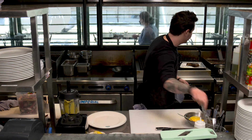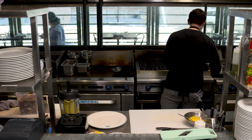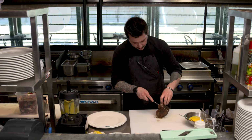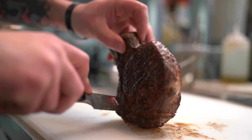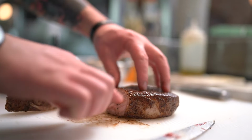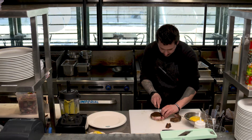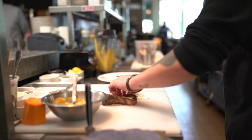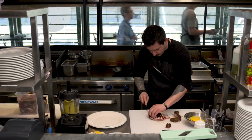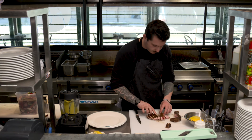Next step, moment of truth. It's time to cut up our pork chop. We're gonna cut down, take off the bones. We're just gonna follow that bone line like that. Bone's gonna go right there. So now, we're just gonna come straight down against the grain, get some nice beautiful slices, that beautiful medium on the pork chop there. It's cooked beautifully.